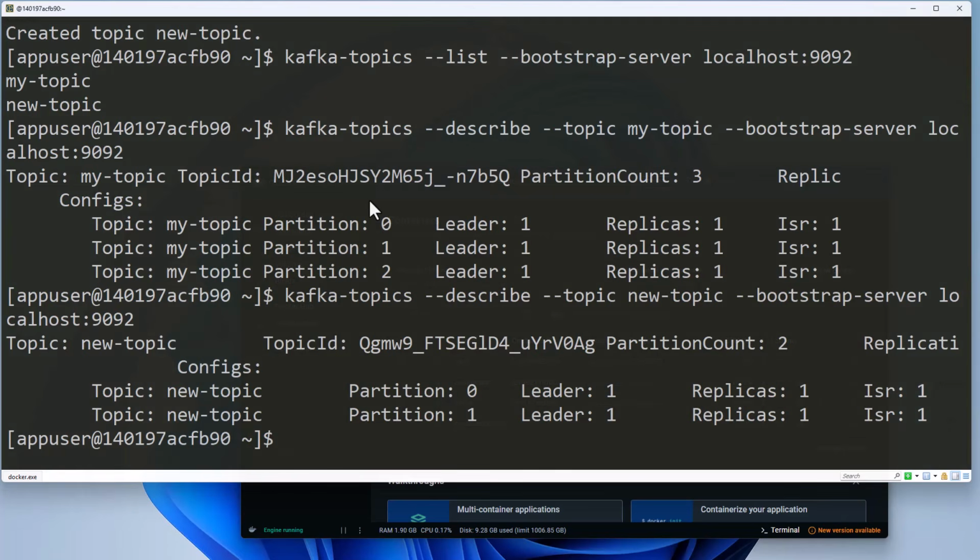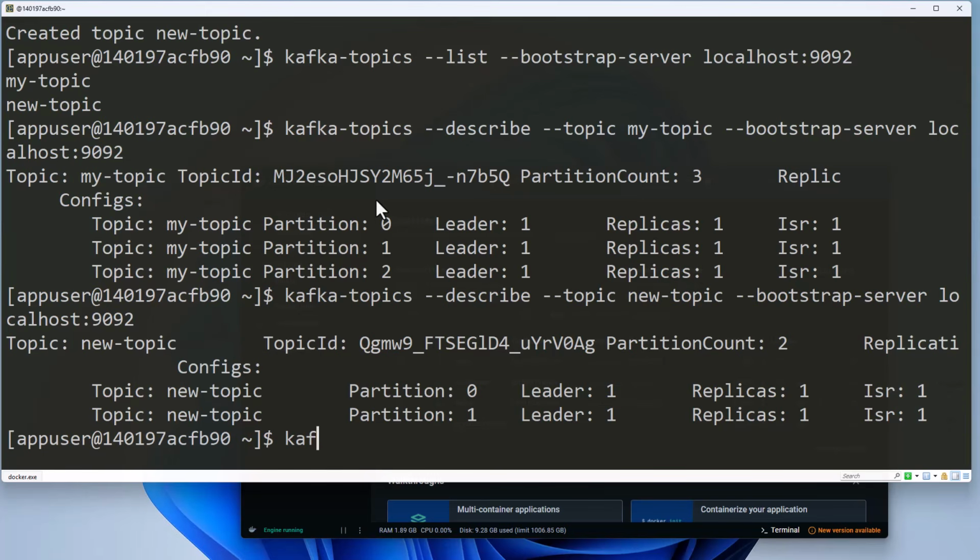So I hope so far you have good clarity as to how you can create topics, describe them, and see the partitions as well. Okay, now the next step is we would be producing messages. Okay, and we'll be producing the messages through the console itself. And for that, we are going to make use of a client tool, which is known as producer client tool, which Kafka provides. And I'm going to make use of it to start a producer.